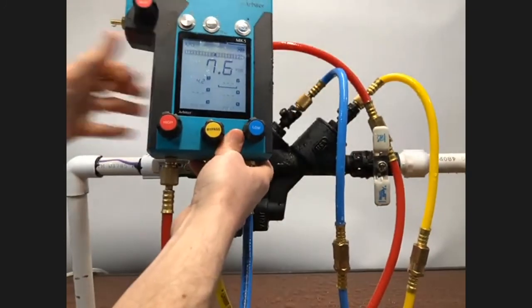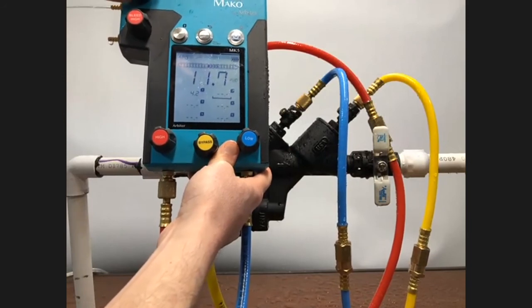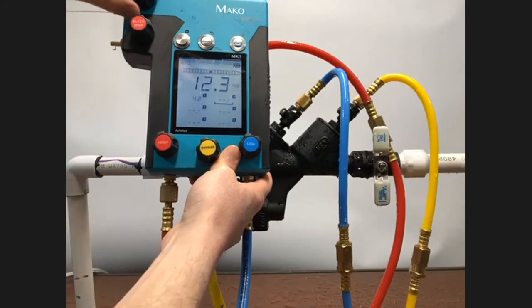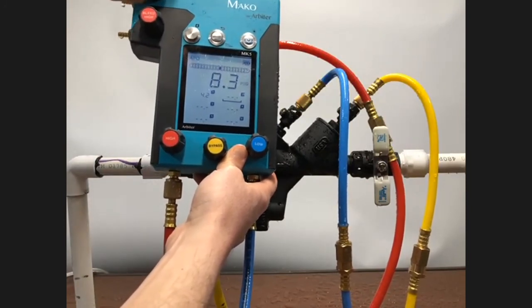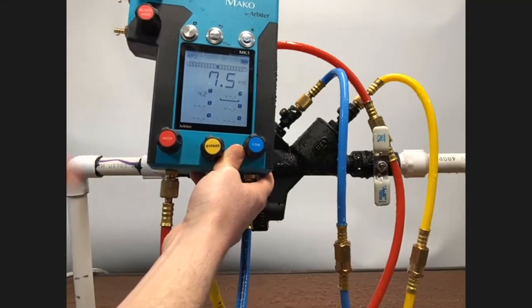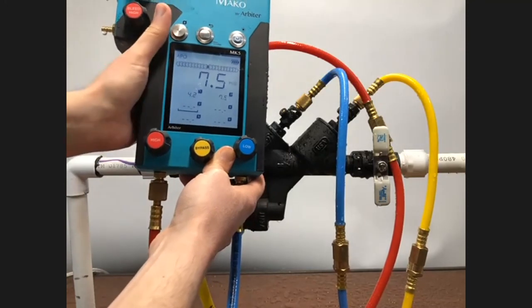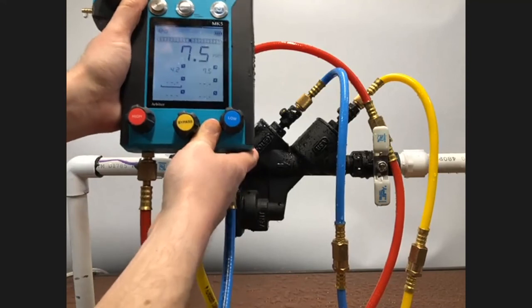All right, let's proceed with the actual differential across check valve number 1. We'll establish our zone once again. Now that we're over 7.4, we can close the low bleed. And once that reading is stable, hit the capture button with my left thumb there. And I have the check valve number 1 reading.